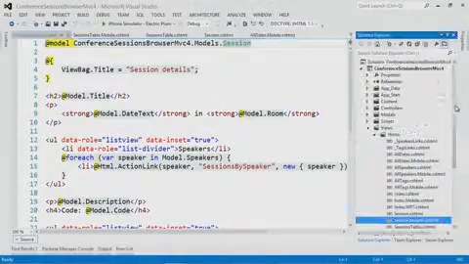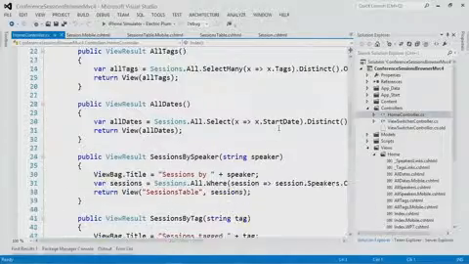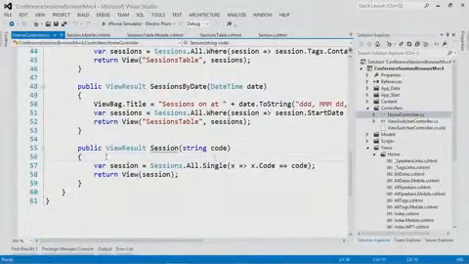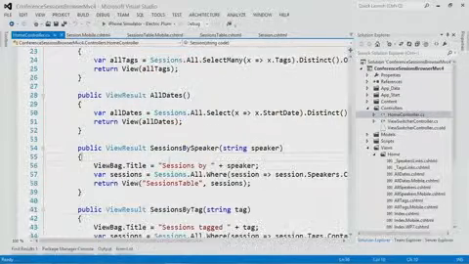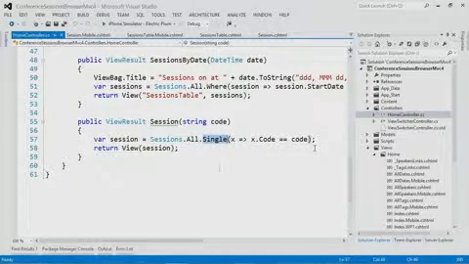We talked about MVC and the relationship between the model, the view, and the controller. The controller in this case is getting that session information and passing it into this view. And line 1 right there is saying, here is a session. It's receiving that session. We haven't spent too much time exploring this application. But when someone goes and says, sessions by speaker or session, look at line 55 there. When we're going to go and get that session, we're going to pass in the code for it. Then we're going to say, go get a single session, and then return that and pass it into the view.